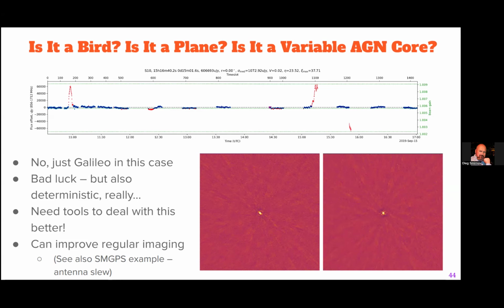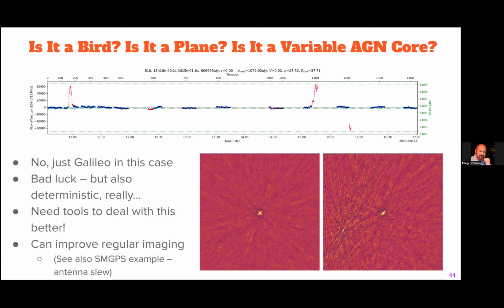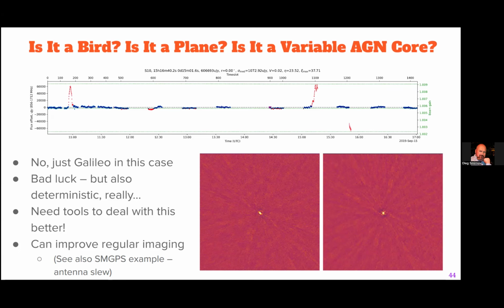And we actually saw an example of this in the galaxy plane data that Athanasius was reducing. We didn't see satellites there, but we saw time slots where some sources were getting brighter and other sources were getting dimmer. And that was briefly puzzling until we realized they're at the start of a scan. So what's happening is the antennas haven't fully settled. So you have a couple of integrations where your sensitivity is skewed over the field. So again, opening up the time axis can improve your regular observations as well, if you feed that information back in.